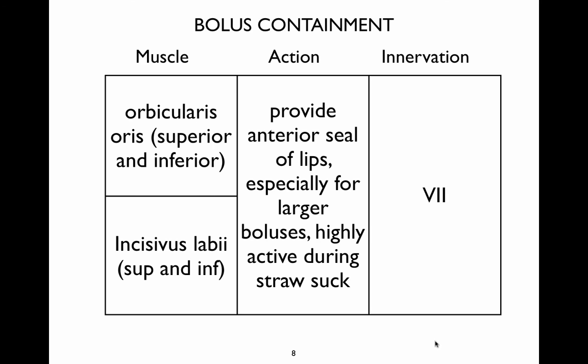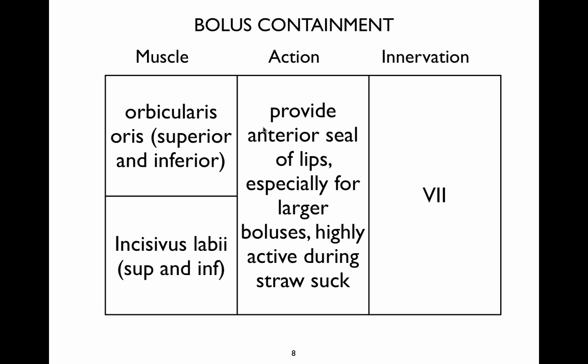Let's talk a little bit now about the muscles, their action, and the innervation of the muscles for specific activities that we have in the oral preparatory or just the oral stage. For example, we're looking at overall the muscles that might help to provide an anterior seal for the bolus inside the oral cavity.